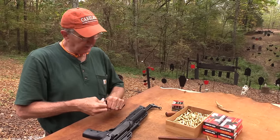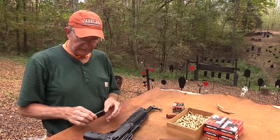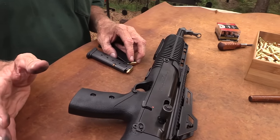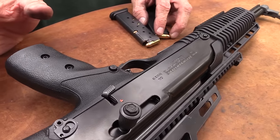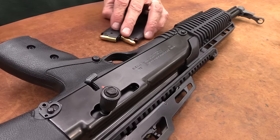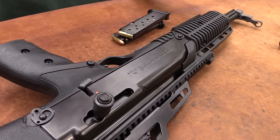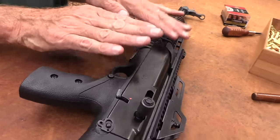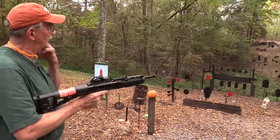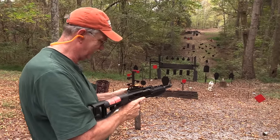A lot of people actually use them for self-defense. Reliability is extremely important — you want to make sure your magazines are working. I was looking around on the web and found a video of a lady in Detroit who warded off three home invaders with one of these. Because of security cameras, they got a lot of it from the outside on camera, and then there was a little interview with her. So it is a firearm, and it seems to be fairly reliable. My experience was 100% until today.